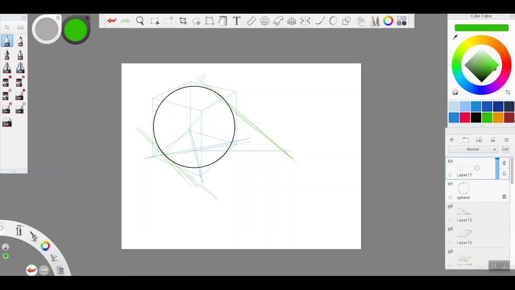Now, because we know that a sphere is a circle in space, when it casts a two-dimensional shadow onto a flat surface, a horizontal ground plane, it's going to represent a circle on that ground plane. And we know that a circle in perspective and skewed is represented by an ellipse. So essentially these two angle lines, corresponding with finding the center in the bottom here, is going to correspond to an ellipse on the ground.